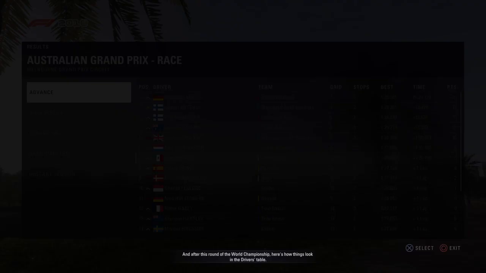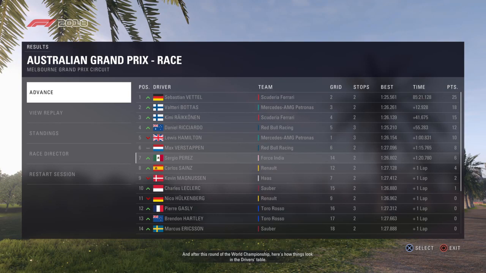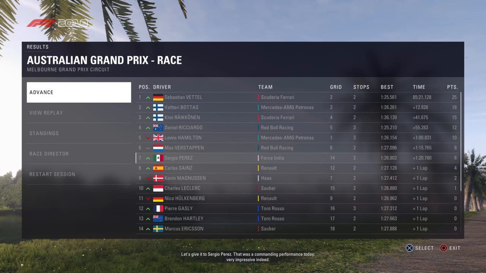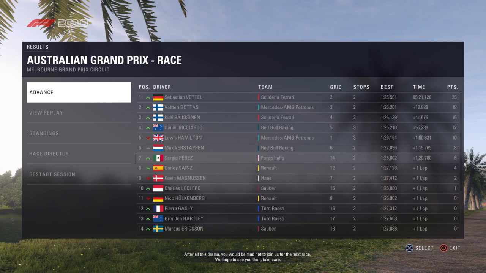And after this round of the World Championship, how long have we been playing for? In the drivers' table, Sebastian Vettel takes the lead of the drivers' championship. I've been playing for more than 2 hours. The driver of the day then, Anthony Davidson, who would you go for? Let's give it to Sergio Perez. That was a commanding performance today. Of course. On to the constructors then. Ferrari move to the top of the table. After all this drama, you'd be mad not to join us for the next race. Hope to see you then. Take care.